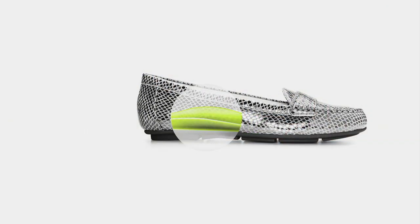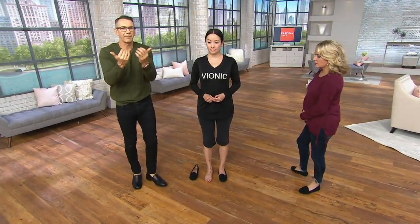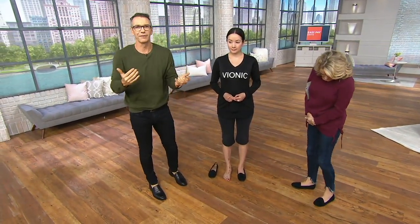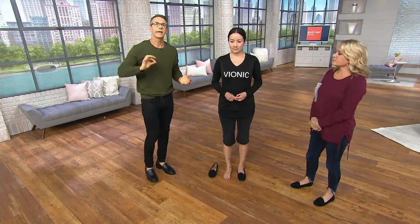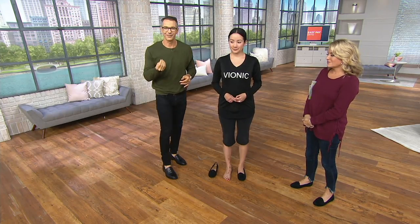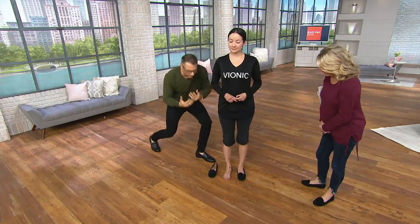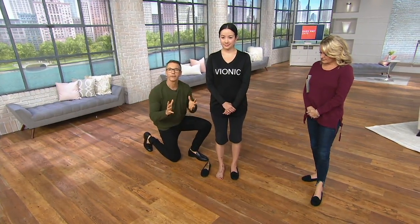That's right. And look, oftentimes when you're wearing something as low profile as a moccasin or a ballet flat, you're not expecting to get any support. What you're really expecting is a really great classic silhouette of a shoe. Exactly, it's visual. Which is what you're getting across a number of brands. I mean, the patterns on moccasins are very similar across all brands. But what you're getting with Vionic is that same streamlined look, but with podiatrist design technology built in. So you're getting the style and the support all in one. And what we can show you here is what this support's going to do.